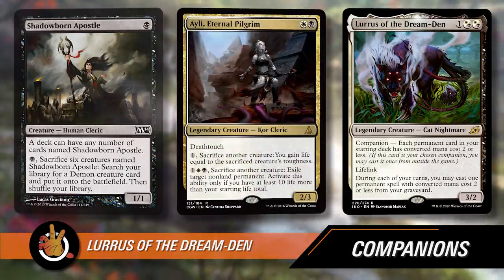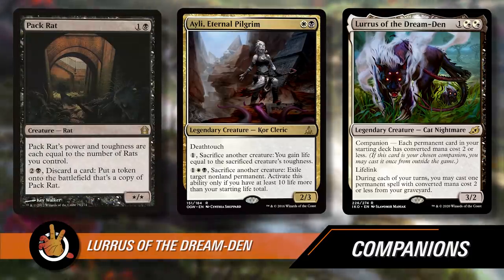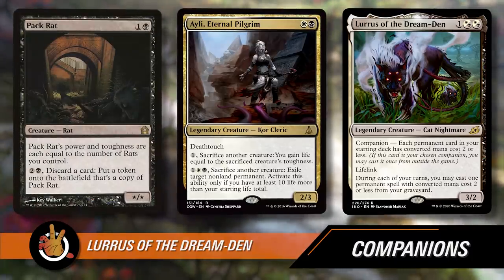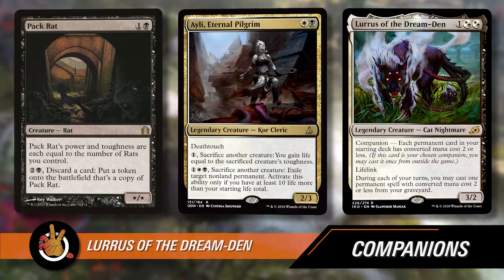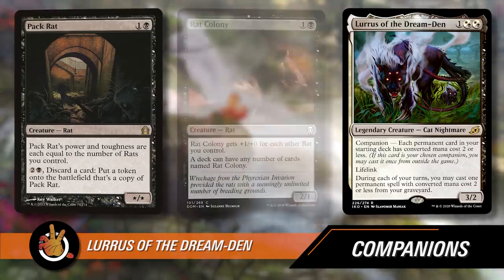Yeah, with Ayula, you can also sacrifice your Pack Rats that are huge, and then do a lot of good stuff there. And also, don't forget, Lurrus could be your commander, in which case you don't need all of your deck to be 2 CMC at that point either. Yeah. You can just have key pieces like Rat Colonies and stuff.